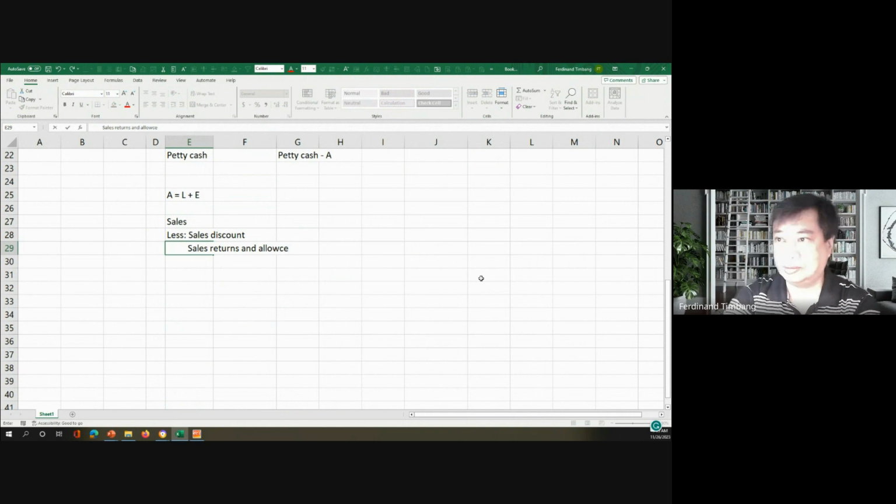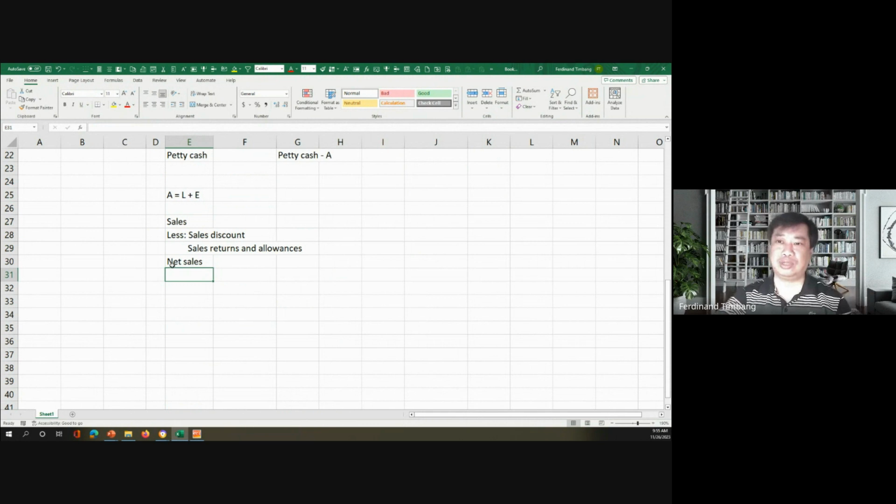Allowance. Ano yan? Allowance. Net sales tayo, bale. So, ito yung pinukuha natin. Meron kasi tayong sales, but these sales are reduced by the sales discount, and then the sales returns and allowances. So, the reason why yung most significant item natin is the net sales. Not the sales, but the net sales.